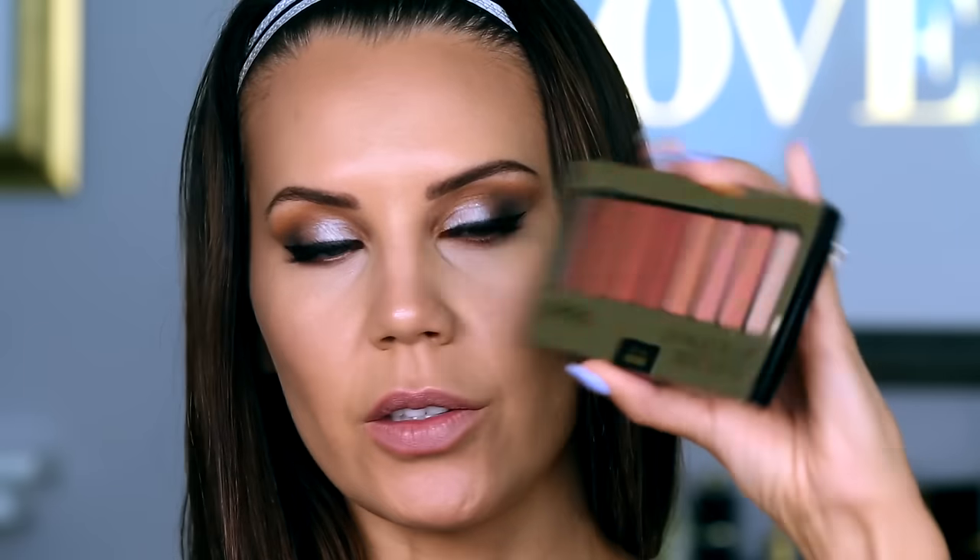I'm taking this Sleek Cosmetics lip plumping crayon and using it as a base before putting on other lip products. Now going in with this new L'Oreal palette — the La Palette Lip Cream Matte and Highlighter. It comes with a pretty fat lip brush. I'm starting with this creamier shade that I was initially so attracted to. That is so, so pretty. I'm praying that it translates on camera really well because looking in the mirror, this color is perfect.